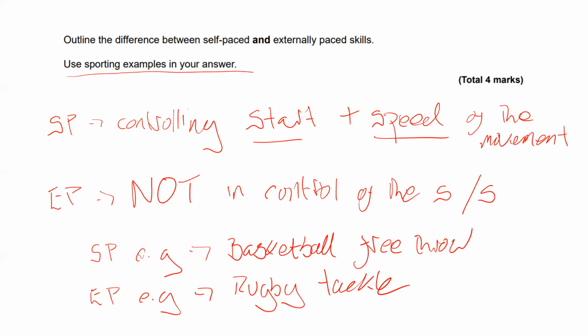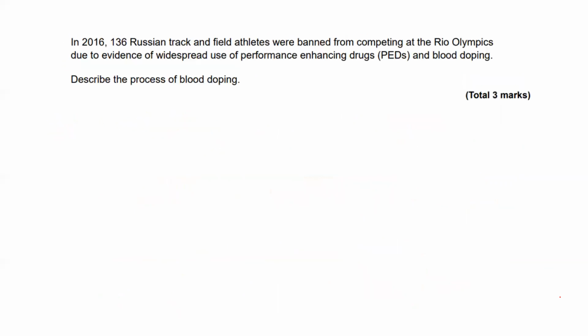So you can only tackle them. An even more obvious one is the start of the 100 meters. Yeah, so you could have rugby tackle, or when it's to do with this, start of the 100 meters race. You can't just run whenever you want. You have to wait for the gun to go off. That signals the start and how quickly you're allowed to begin the movement. Okay, so that's crucial for this one. Comments are about the start and the speed. Okay, people struggled a bit with this one, so I just want to go through the process here.